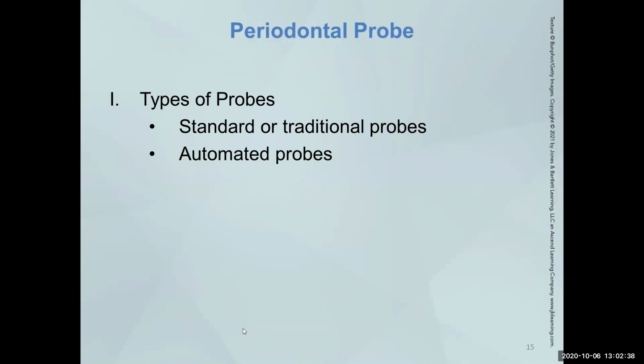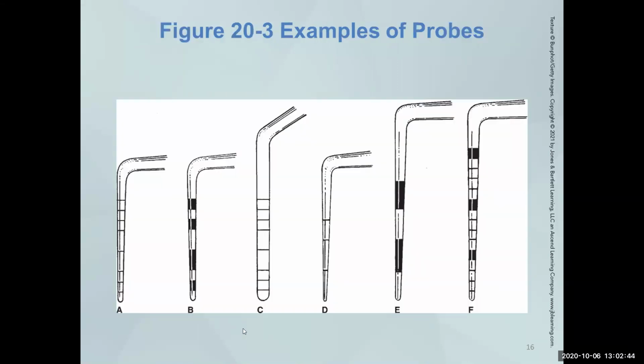You usually probe first and then you explore. But there's different probes. You've seen this picture before. This is similar. This one has more lines on it than used because this goes up to 15 millimeters. This is a color-coded 3, 6, 9, 12. This I have only seen once.